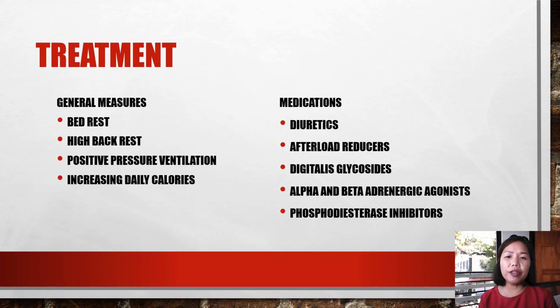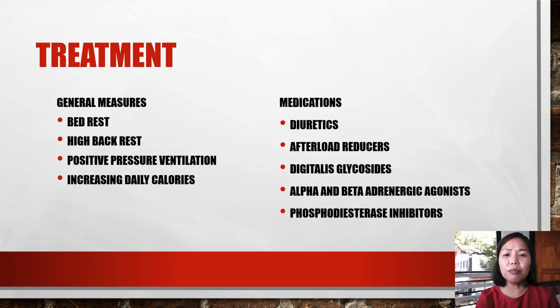For those patients with pulmonary edema and with severe heart failure symptoms, intubation may be needed. Strict bed rest is necessary in those with extreme cases to decrease myocardial oxygen consumption. High back rest also alleviates orthopnea. Increasing daily caloric intake should be done due to an increase in metabolic state of those with heart failure. Before corrective surgery is done, or if corrective surgery cannot be done, medications are given to alleviate symptoms.